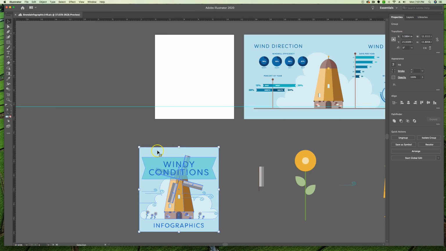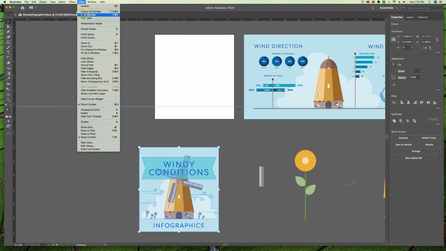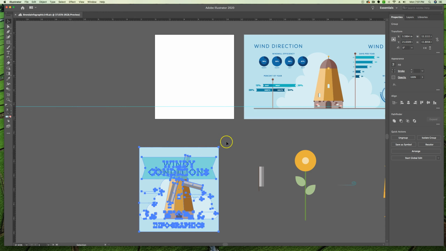If we were to move our pointer over the upper left corner and drag, we would resize the content. Okay, I'm going to undo that. That was not my goal. However, the bounding box makes it behave that way. So to temporarily hide this, we're going to come up to the View menu, and we're going to say Hide Bounding Box. Right there you are. Shift-Command-B. That took away the bounding box as we know it. We can still see some anchor points here, but no bounding box. We can't resize it. We can simply move it around now.